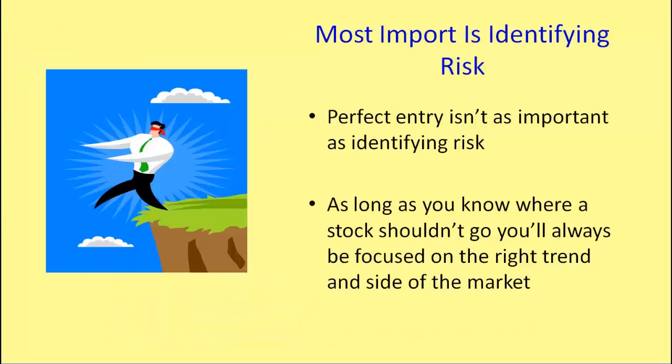It seems like everybody's really obsessed with having a perfect entry, but honestly, a perfect entry is not as important as identifying risk. It's probably one of the most important factors in successful trading. And as long as you know where a stock should go and where it shouldn't go, you'll always be focused on the right side of the trend and the right side of the market.